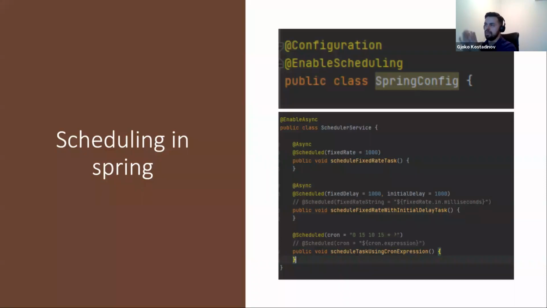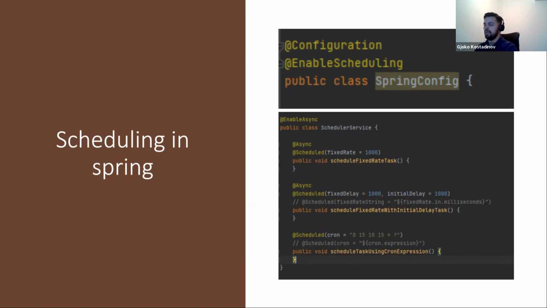And this can be done, of course, with scheduling. In order to use scheduling, we have to use the @EnableScheduling annotation on one of the Spring configuration files. And we also need to use @EnableAsync. As we can see from the example here, when we use @EnableAsync, the @Scheduled annotation can be used with a fixed rate, which is actually time. We can also use it to schedule a fixed delay, and also with an initial delay. Again, same as the scheduled thread pool, we have an initial delay, which can help us in similar use cases where we need to wait before we start to periodically execute some piece of code or some functionality.